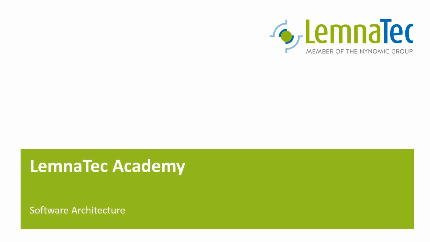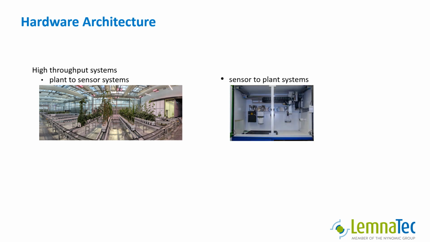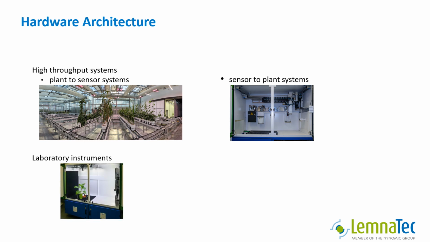In this video, I will explain the software architecture of the software used by the LemnaTec systems and devices as of the 2022 generation. But first, let's have a look at the hardware architecture of various systems. We have the high throughput systems, in particular plant-to-sensor systems, like for example the PhenoExpert HT, or sensor-to-plant systems like the HyperExpert. On the other hand, we have laboratory instruments like the PhenoExpert Pro.